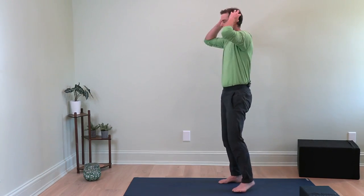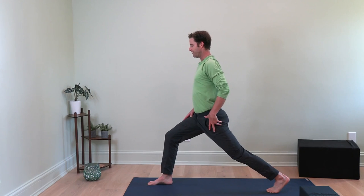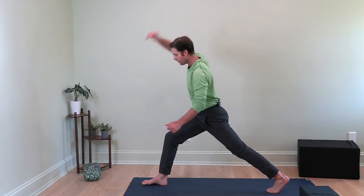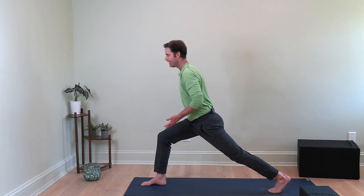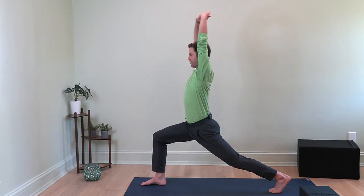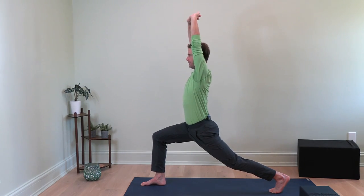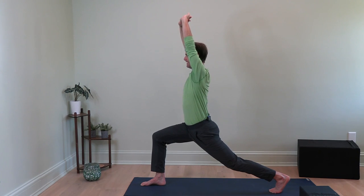Now we've got the hips warmed up, the back warmed up, the legs warmed up — we're going to do a few lunges. Step into a lunge position with your right foot. Your back knee gets locked out — lock out the back knee best you can. Right knee is bent. Sink straight down, and as you sink, make sure your knee stays over your ankle or slightly behind it. We're going to keep the pressure out of your knee. Interlace your hands together, lock out your arms, straight up overhead, and pull your hands back. Hang out here for about 30 seconds, and you can always hold it longer if you wish.